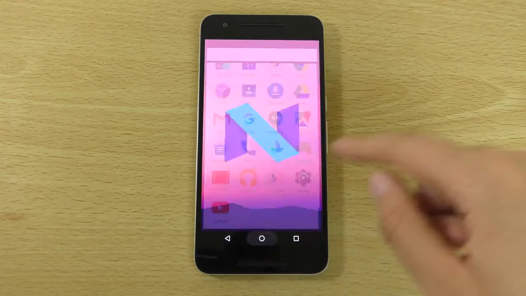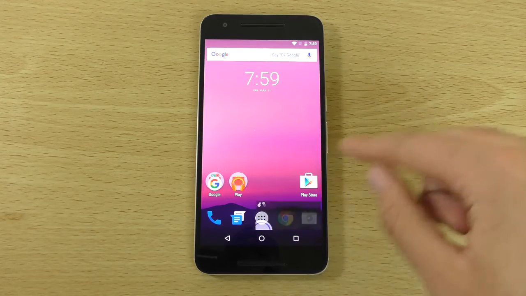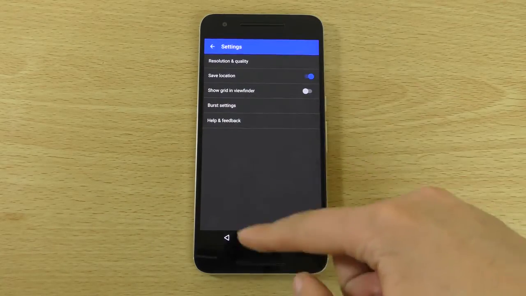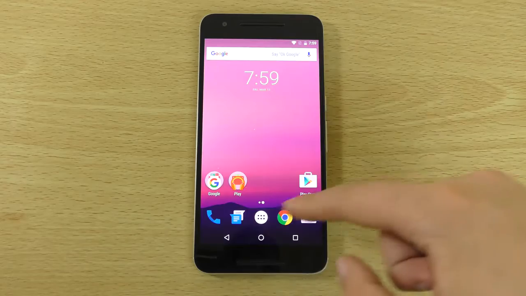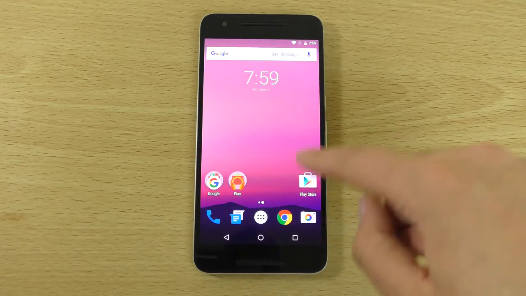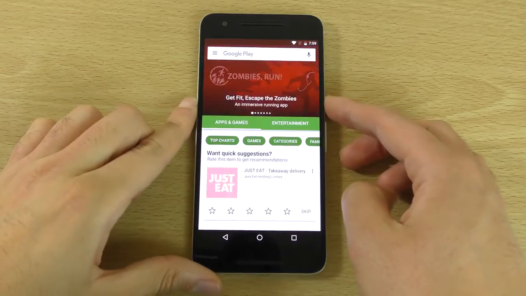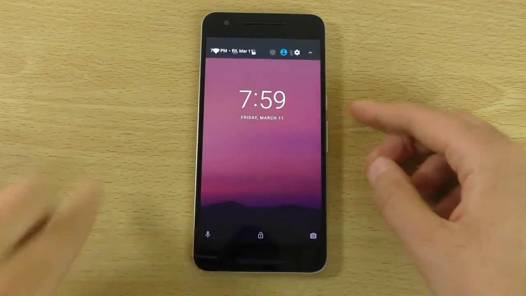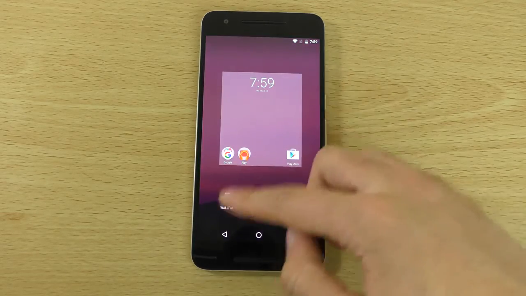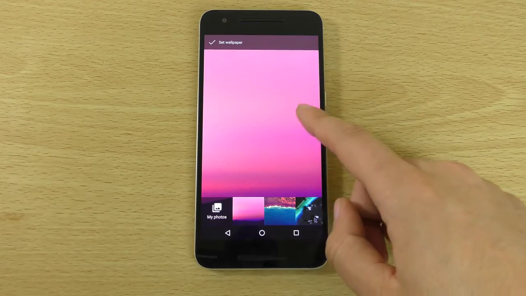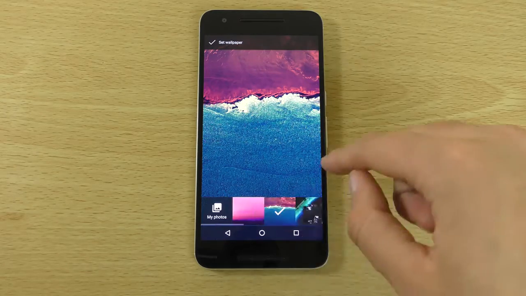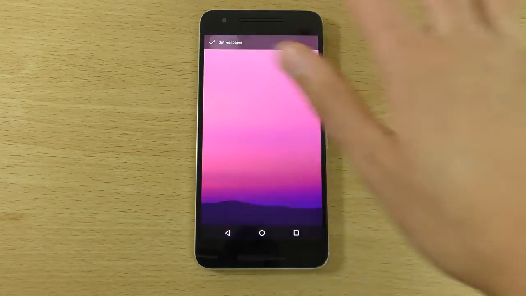So that's quite nice. I don't think there's been too much in the way of differences in terms of the settings here of the camera. It seems to be quite similar, as well as the actual animations day to day. Everything seems nice and smooth here. Same kind of lock screen as well. We do have a different kind of salmon wallpaper here, which looks quite nice compared to the other ones. So yeah, quite interesting here.